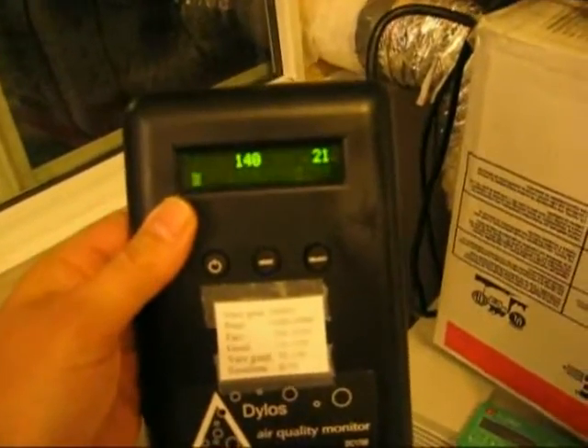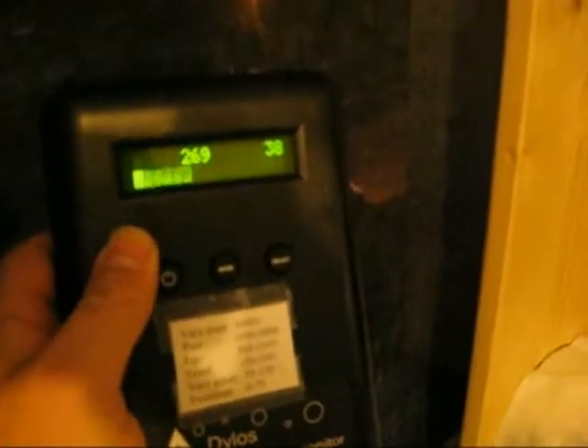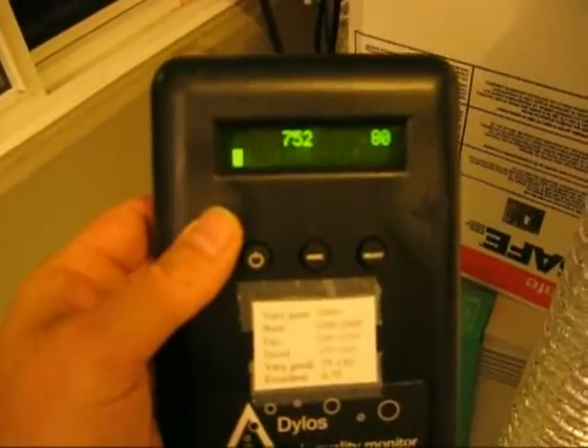Instead of breathing outside air — because normally you would open up the window for fresh air — here's what my air is in here, and I haven't even had the air purifiers on that much. So let's say if I want to open up the window and get fresh air in. This is the fresh air coming in from outside — this is my nice fresh air. As you can see the air outside is not too clean. I did notice using this system — I've been using it for a while — on the cool nights I use it and I notice my dust level in my apartment is significantly lower. And you've seen how dirty the pre-filter was — it was grey, and that's only after a week. That definitely tells you how dirty the air is.